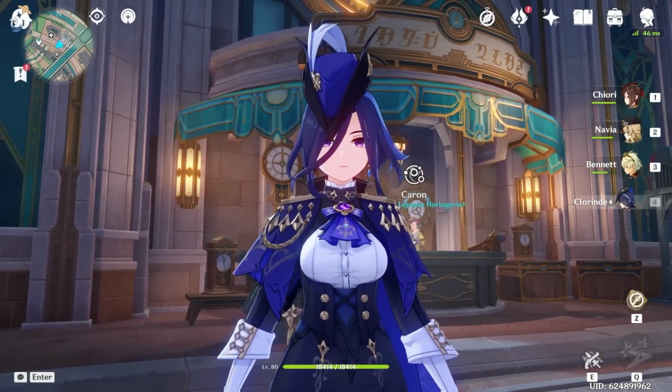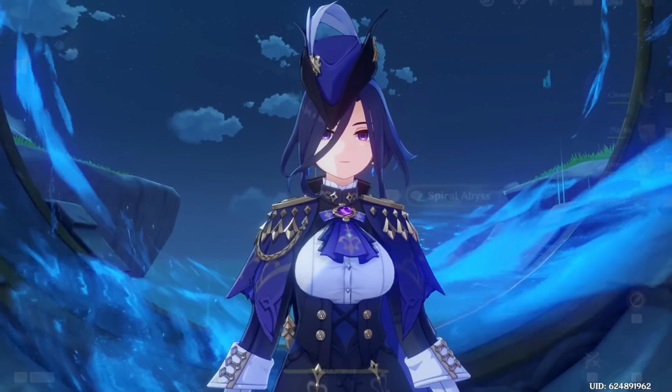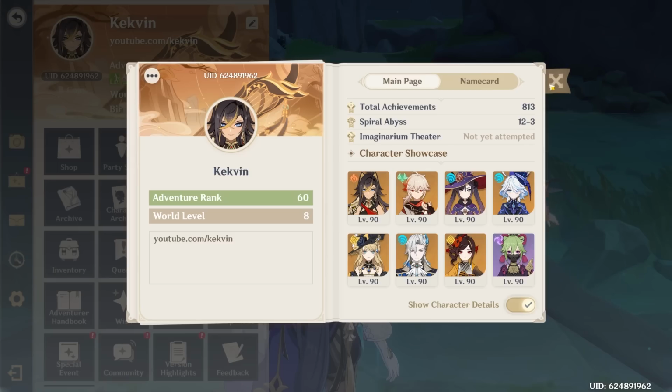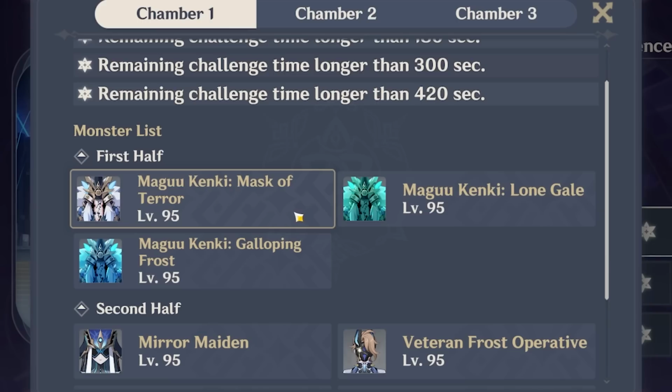I think it's time we go and test her out in the Spiral Abyss. You know, next update when we test characters, and maybe let's go to the Imaginarium Theater. Who knows though? We'll see. Anyways, Spiral Abyss time. Let's go. Floor 12, baby. Mongu Keki.